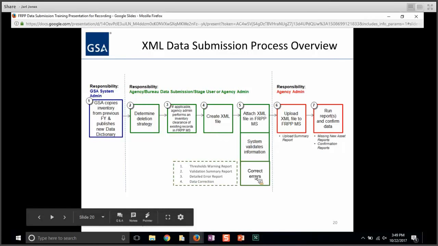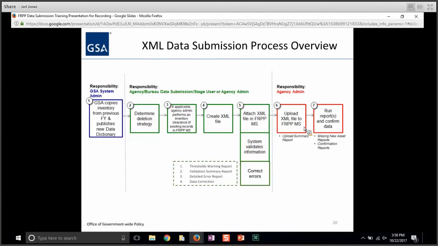After all errors are corrected, as indicated in Step 6, the agency administrator user would upload the file, thereby updating the agency's inventory for the current fiscal year. After that, the agency administrator user will confirm the process has been completed. This basically means that there will be no more updates for the related agency for that current fiscal year.